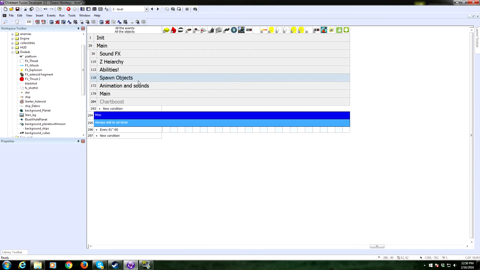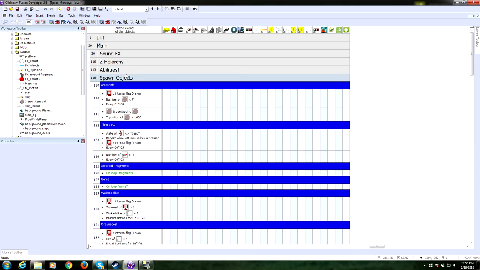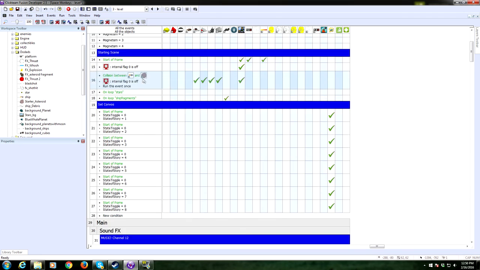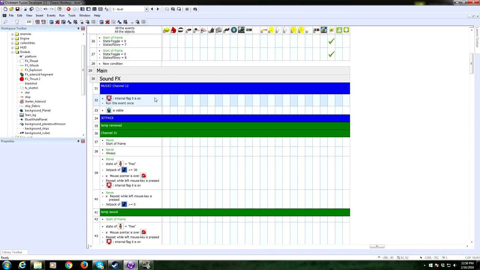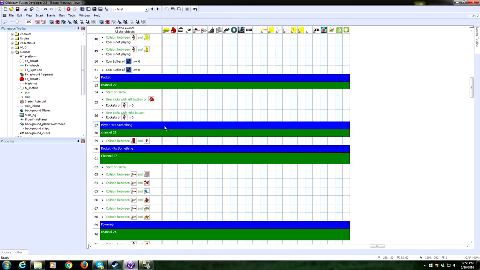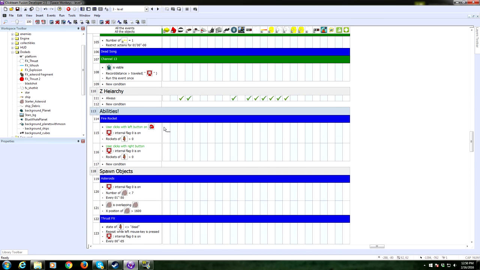I totally was wrong. Anyway, you need to comment if you make games, because even a little game, an endless runner involving a monkey, gets stupid. Like, look at this crap. Look at our initialization. If you didn't comment this, you would look at this and be like, what the heck? And if you took a break for a week, you would never be able to get back to this project. So you absolutely need to comment.